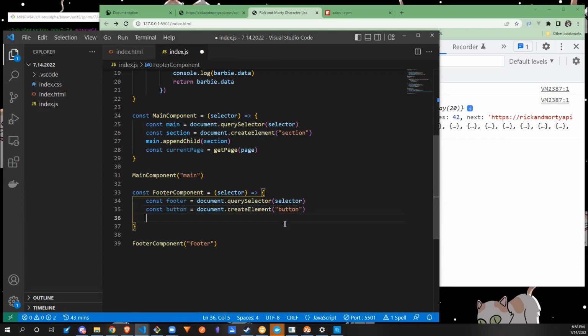And the button's going to need some sort of text to make it clickable and so that people know what it is. So we'll do button dot text content, and we'll say more. And then we need to append it to footer.